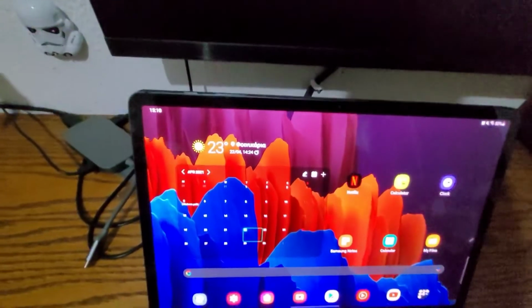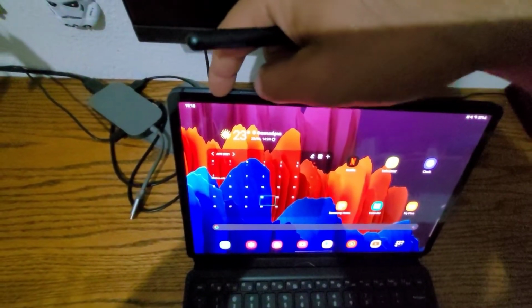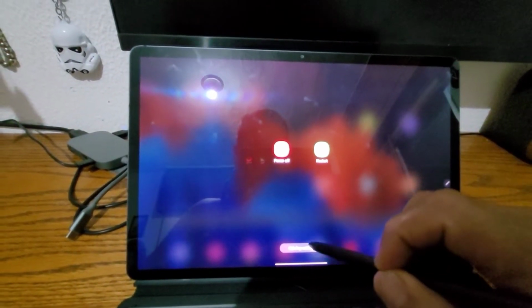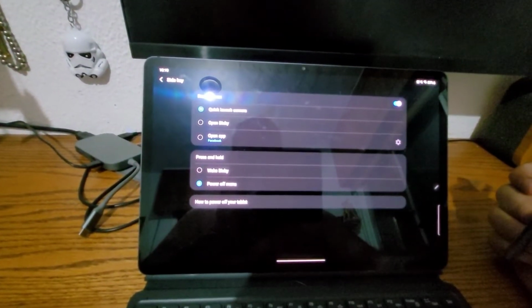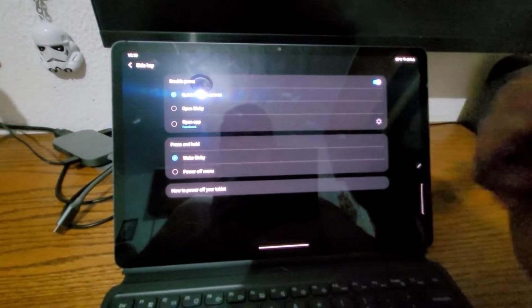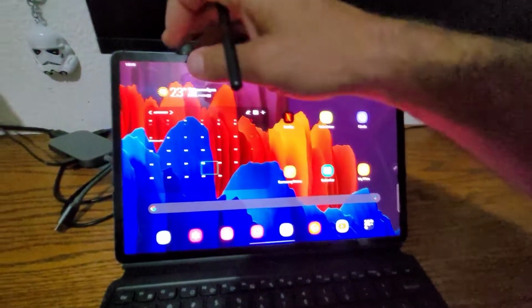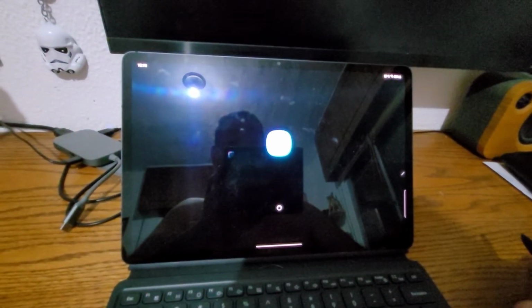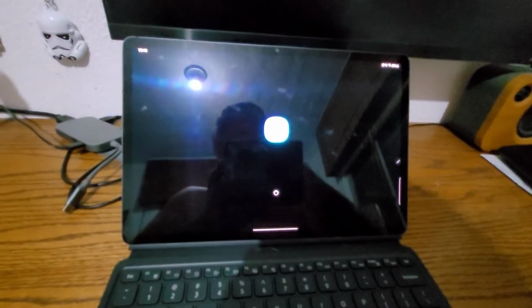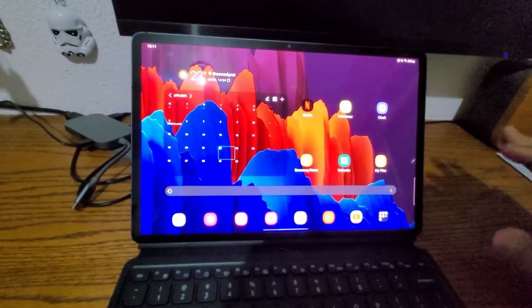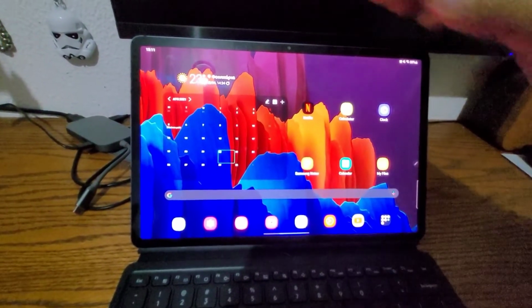So, my next trick is really easy. See the power button? If I long press that, these are the options it's going to give me: power off, restart, or side key settings. But it doesn't come like that out of the box. What's going to happen is your power button is going to wake up Bixby. So if I long press this, that's what your power button does. It opens up Bixby. Now, I don't want it to open up Bixby. I want it to be my power button. I want it to switch my tab on and off. That's all I want it to do.